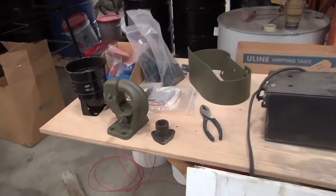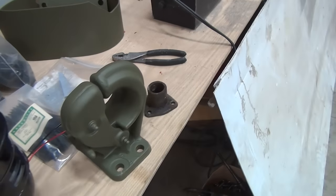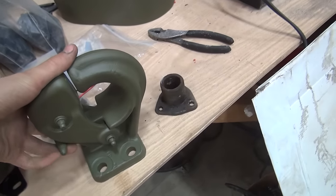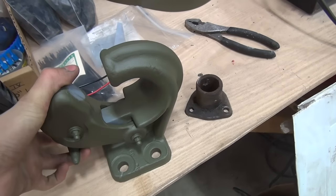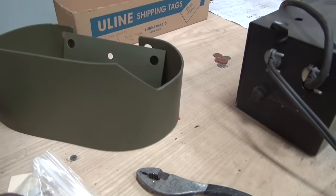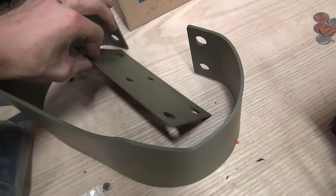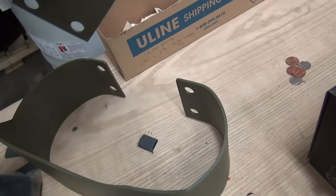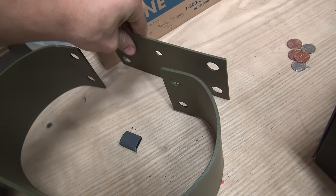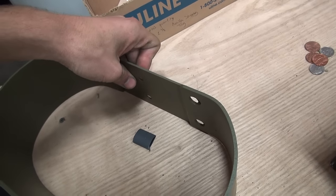Then over here, I got my siren that I gotta hook up still. Got the panel hook that I gotta tidy up the paint on. It's not quite there yet. I've got my bumper racks that, since I didn't actually make a rear bumper for the Jeep, this goes on the rear cross member right here through these bolts, and then this bolts into here.